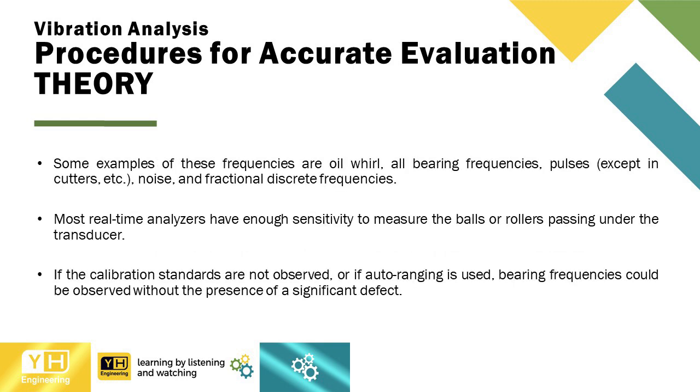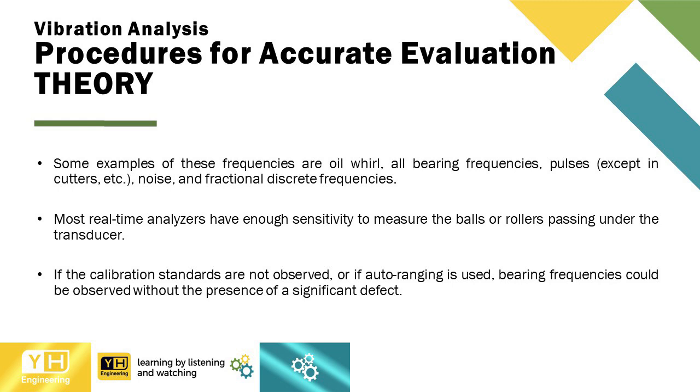Some examples of these frequencies are oil whirl, all bearing frequencies, pulses, except in cutters, etc., noise, and fractional discrete frequencies. Most real-time analyzers have enough sensitivity to measure the balls or rollers passing under the transducer. If the calibration standards are not observed, or if auto-ranging is used, bearing frequencies could be observed without the presence of a significant defect.